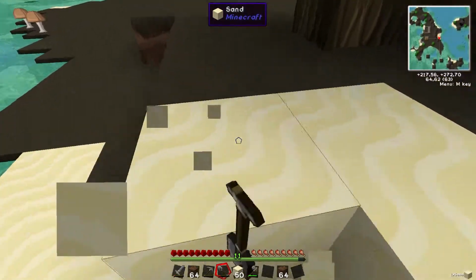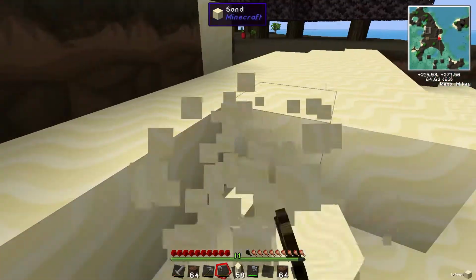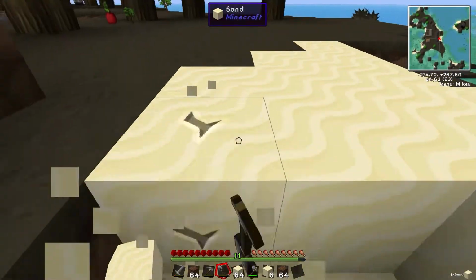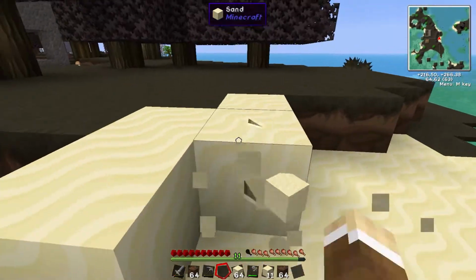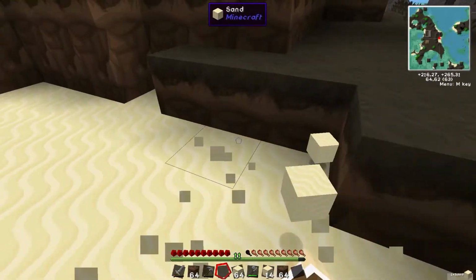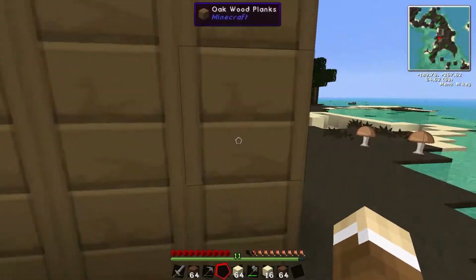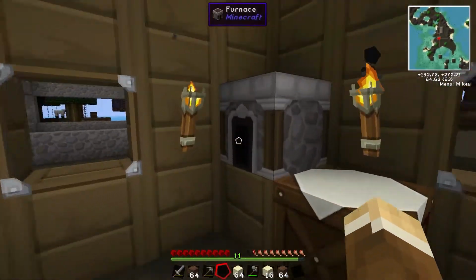Because the first machine we are going to build is the pulverizer, and then hook it up to a furnace, electric furnace, or redstone furnace. I don't know what the exact name is. I think it's redstone. So we actually double our ores, like iron ore, and those will be powered by a steam dynamo.